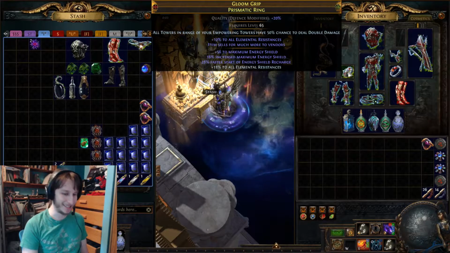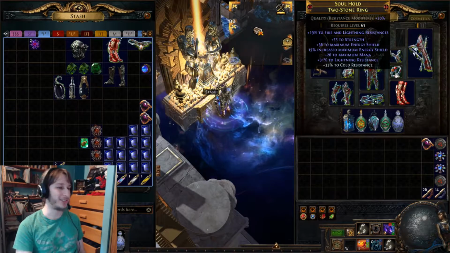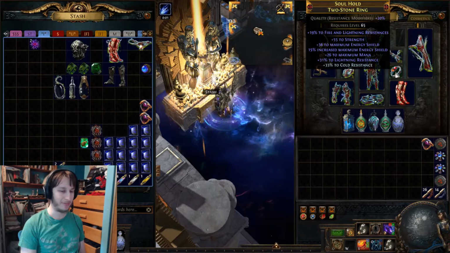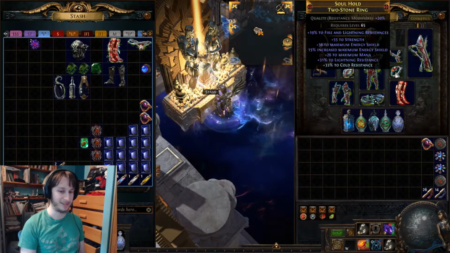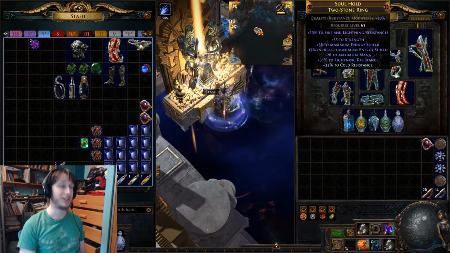Crafted resistances. And my other ring is just a placeholder res dogshit ring because, again, I was kind of running out of funds at the end of the league and didn't really want to spend the time farming up a shitload of currency.